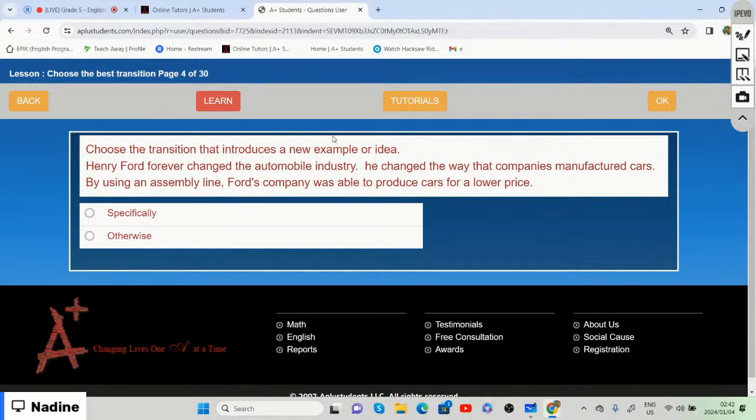All right, so we can then say we need a transition that introduces a new example or a new idea.